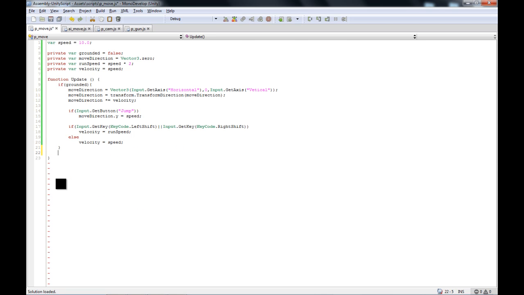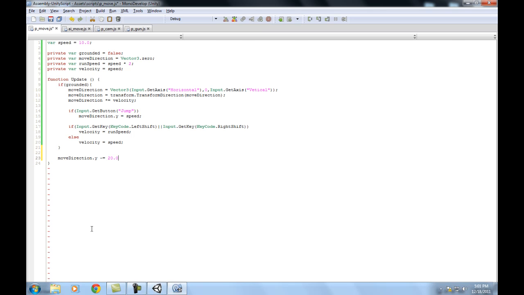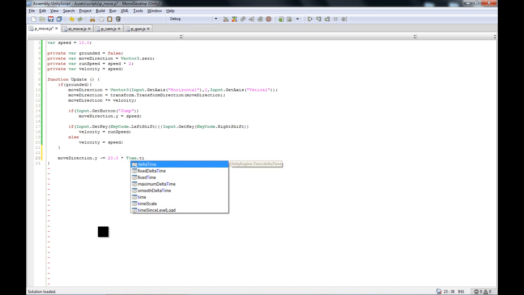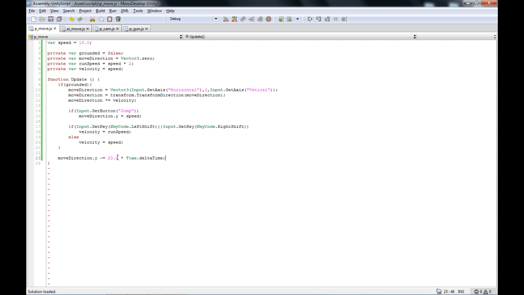Right, now save that. And now here we just want to apply gravity. So move direction. This is also going to go for the y. Minus equals, move direction equals move direction minus, in other words. And we just want to get a good number, which is 20, the default number that is used for gravity. If you want to play with that, you can also set a variable for gravity, but I'm not going to do that. I'm just going to do 20. And then times that by delta time, not just time, because this will drop you really fast before you can even see anything. So we want to times that by delta time, so it will smooth it down.